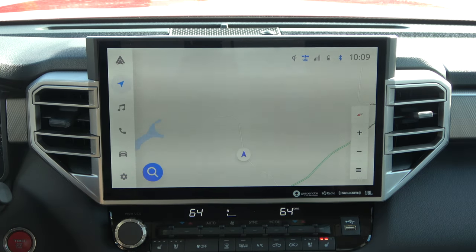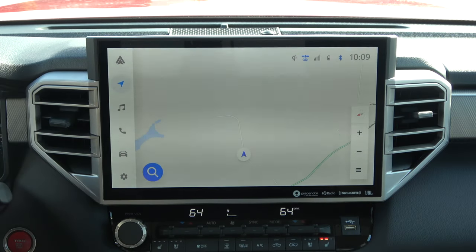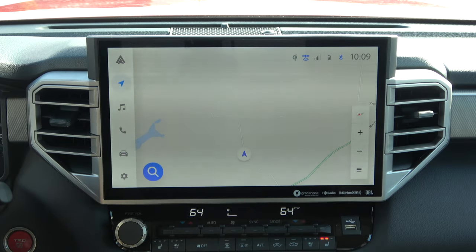Let's take a look at some of the features. One of the interesting things about this new generation is there is no traditional home screen as you know it. Instead, Toyota has gone to a simple arrangement with these very large shortcut buttons along the side. This makes it actually very simple to use compared to some of the competition — I did not struggle at all to get used to this new infotainment system.